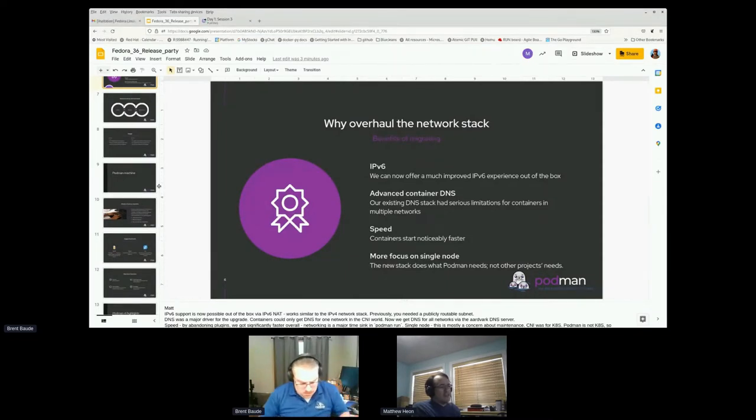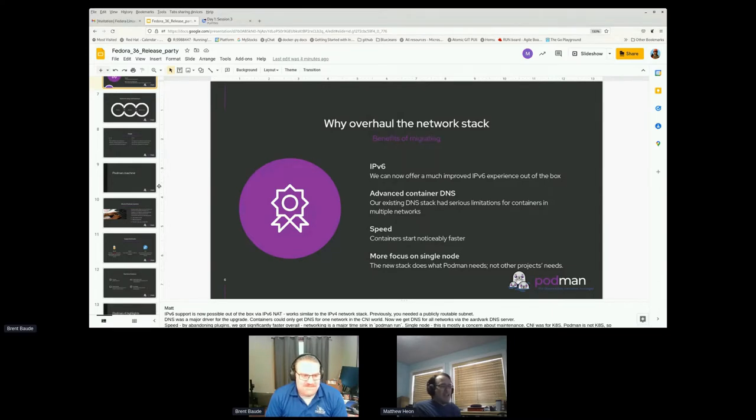Speed. We have made the experience of podman run significantly faster with this change. It turns out that the process of running a container, a sizable portion of it is just setting up the network stack for the containers to use. Brent previously mentioned that they were called the CNI plugins or previous stack. That's because they had different plugins to do different parts of networking. So to actually set up a container, you'd end up running about five of these. Netavark is a single binary that does everything. And because of that, this was completely unintentional, we made things rather fast.